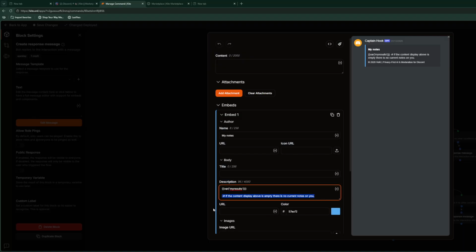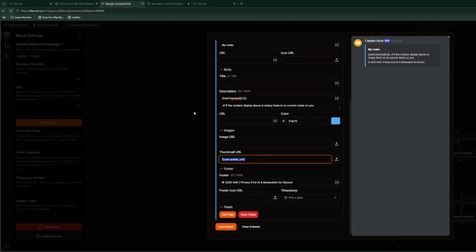And then I have this little message here, so it does not error out if nothing comes in. Because if there's no message, your response is automatically going to error because there's no description, no message for it to provide. Either name or title or both has to be filled out, and the description has to be filled out. The thumbnail, all these parts are optional. None of this matters. Though this part will show the user's avatar, similar to the warn.